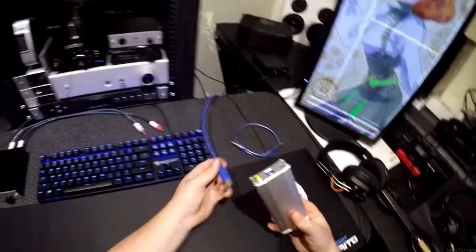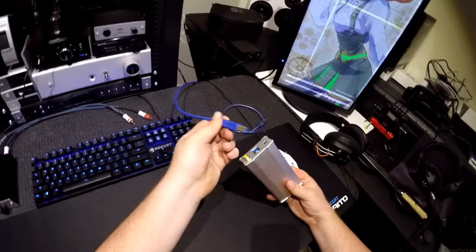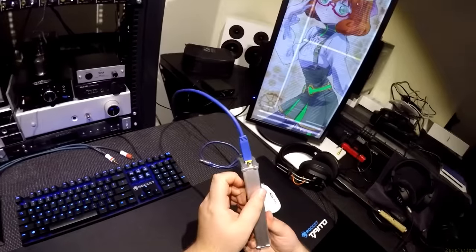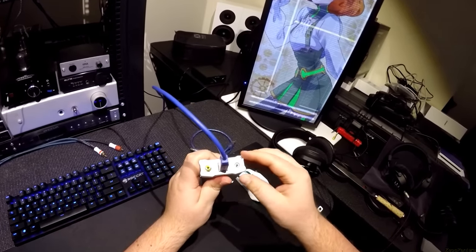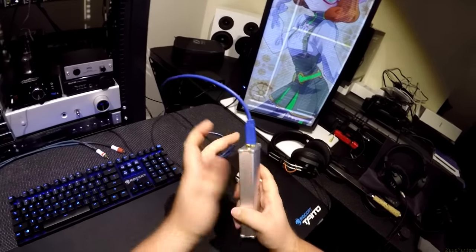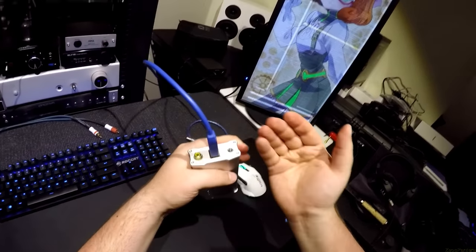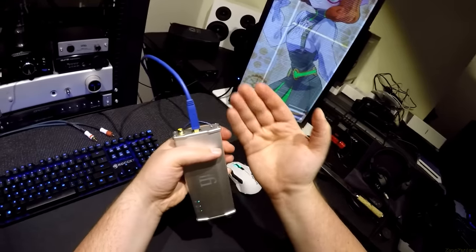Time to plug it in. So I have here one of my USB 3 cables because I just wanted to see if it did anything different. And it doesn't, but it does plug in so satisfyingly. And for this test, I'm going to leave it on minimum phase because I was playing with the filters. Standard or minimum phase really don't sound like there's any difference. And bit perfect does some.